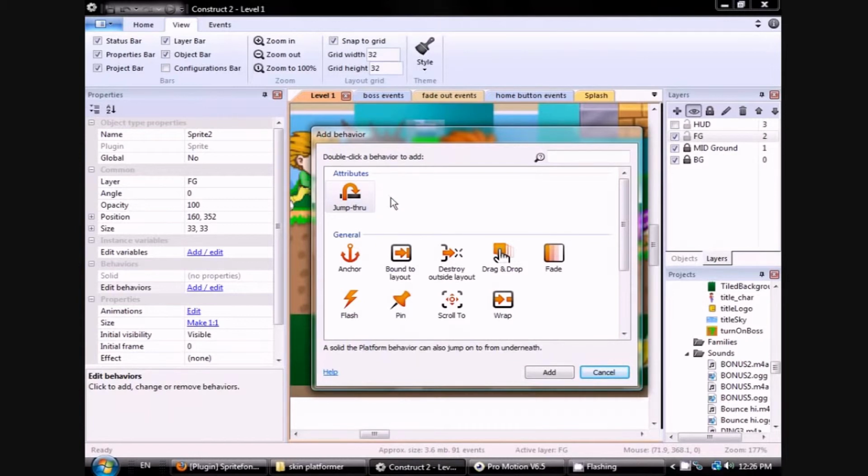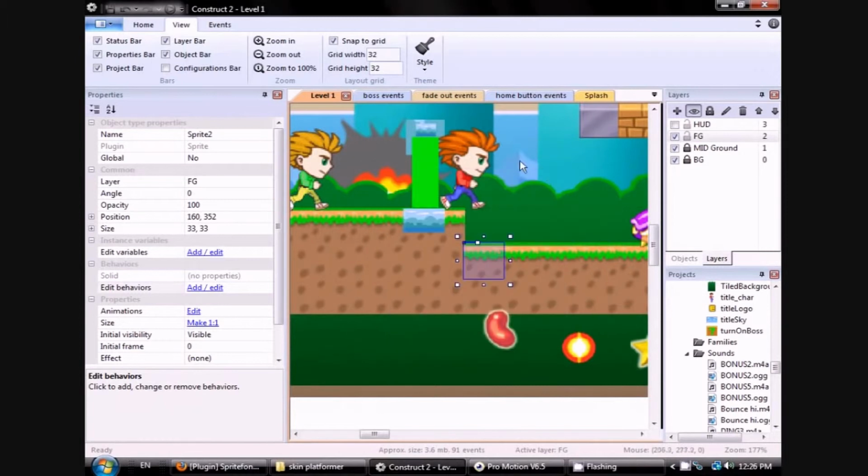Most of the time you want solid, but if you want to add platforms to the game where the character can jump up through them and then as he's falling he'll land on them, then jump through is the one you want. So obviously that's going to be really important. If you add in new tiles that look nice, even though your collision is set properly, if you do not give them a behavior as solid or jump through, then your player and the enemies are going to fall right through it, and that's not going to be a very fun game to play.